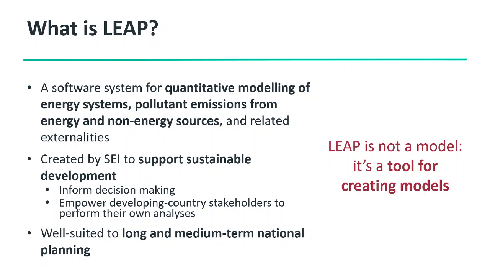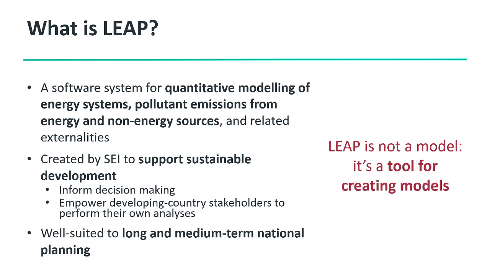If we go through the name of LEAP, long range, the reason it's the long range energy alternatives planning system is that it's really designed for looking at scenarios, making projections into the future to assess how emissions or how your energy or non-energy sectors are likely to change in response to trends in socioeconomic development, but also from the implementation of different policies. So that's the long range. Generally, people use LEAP for looking at projections, maybe out to 2030 or to 2050.